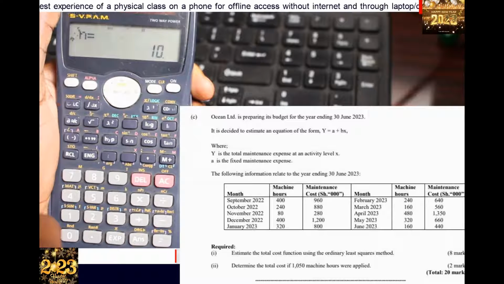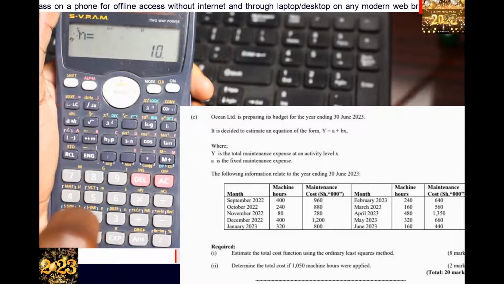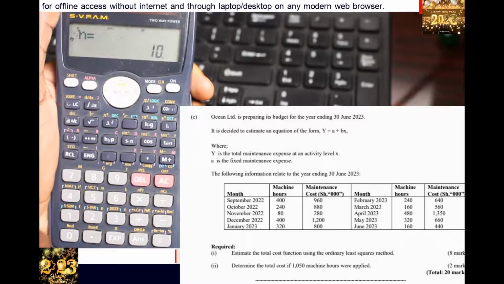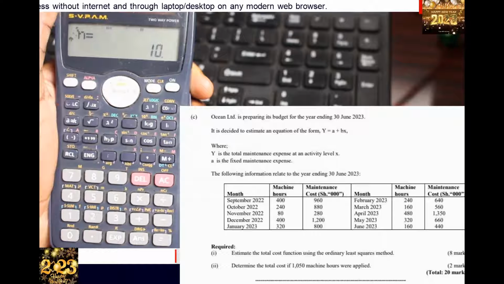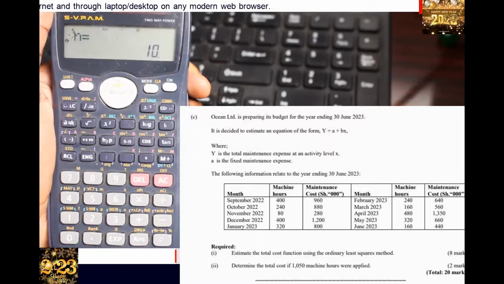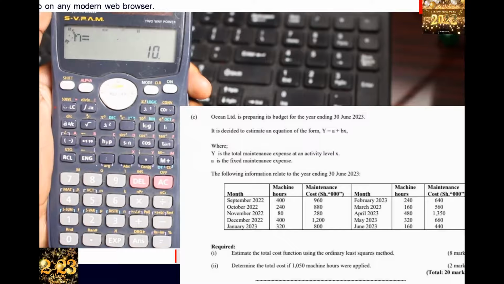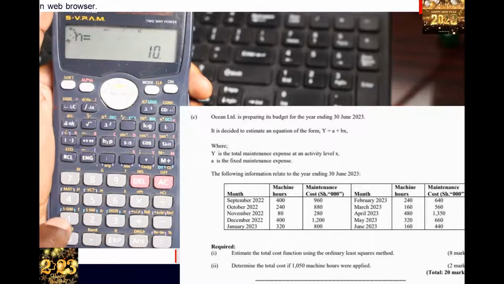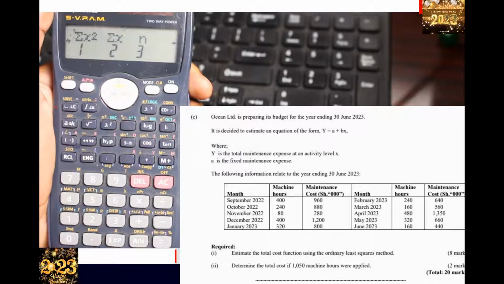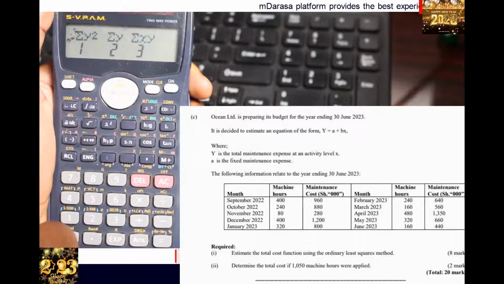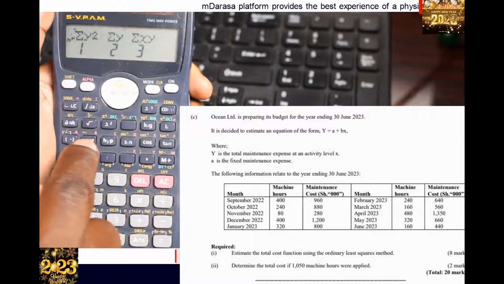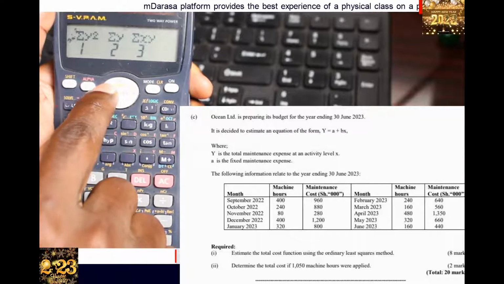So once we have that, I want to determine our values of regression parameters, which at this point is summation of x. So how will we do summation of x? This is a procedure that you should be very attentive to, my good students. At this point, you need to click shift. Then I need summation of x, so I'll click 1. You see this one, S sum, I do 1. You'll find that I'll be having my data there: summation of x squared, summation of x, the number of values n. I can scroll with this to see all the other values: summation of y squared, summation of y, summation of xy.